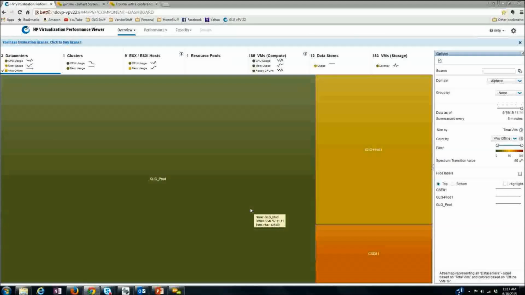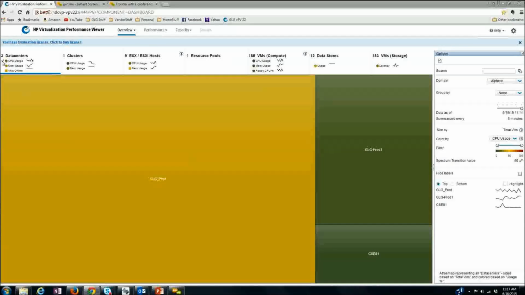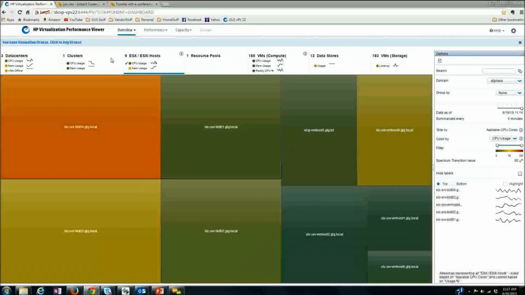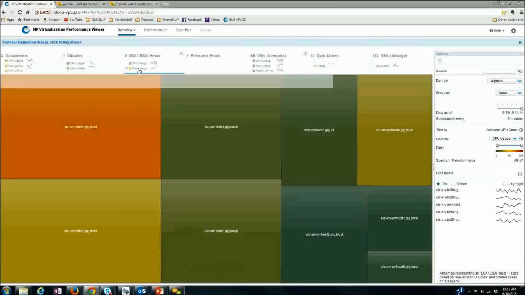Any of you running SiteScope in more recent versions, this should look familiar. Again, HP's done a really good job of giving me the ability, as either an admin all the way through a manager, to quickly see what my world looks like at different views. I can come here at a data center view or a host view and see what is going on on all my ESX hosts, and what it looks like at a micro level, at the CPU level, or the memory level.